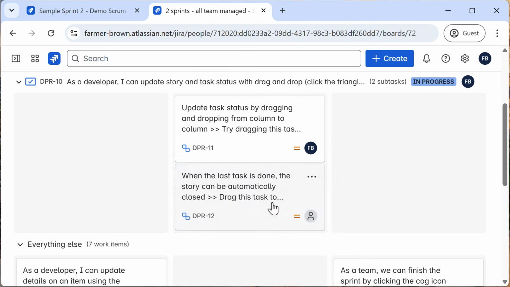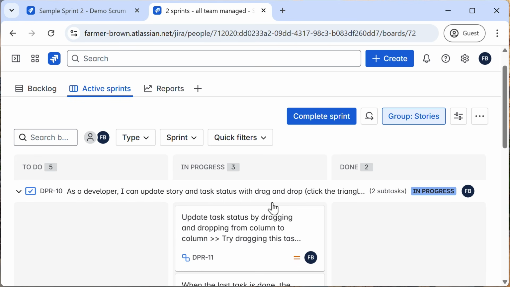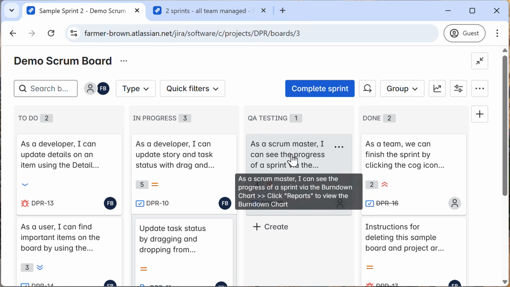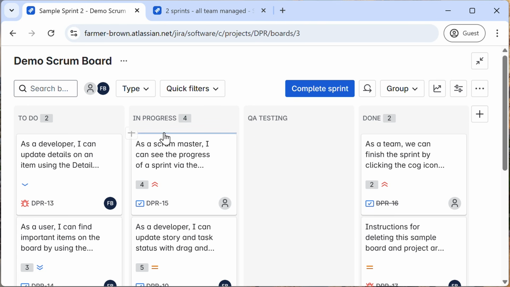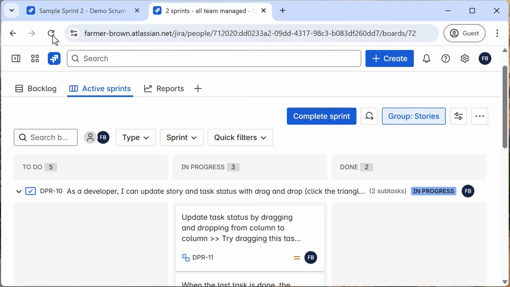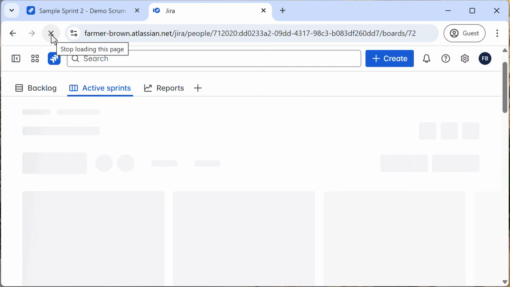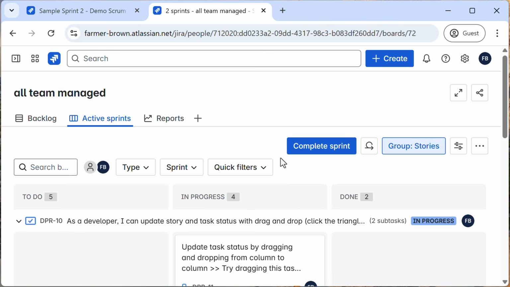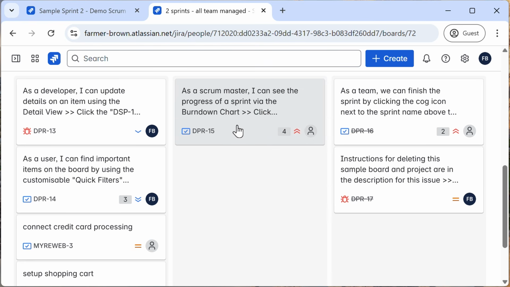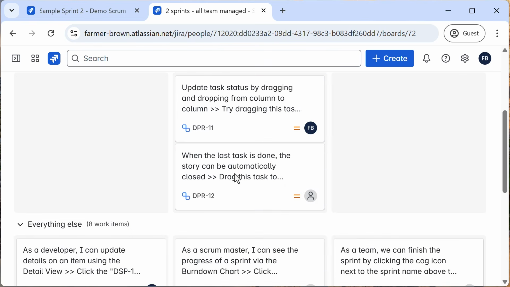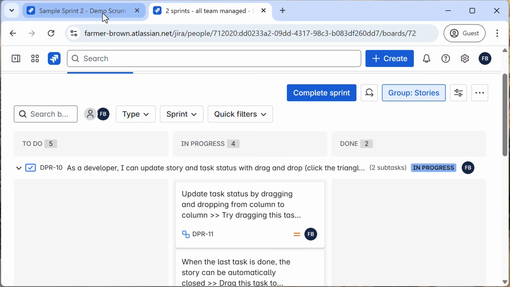It's disappeared kind of into the ether. I mean, it didn't really disappear. It's still here. If I move it back to in progress and refresh my all team managed board, there it is again. So just be cautious.